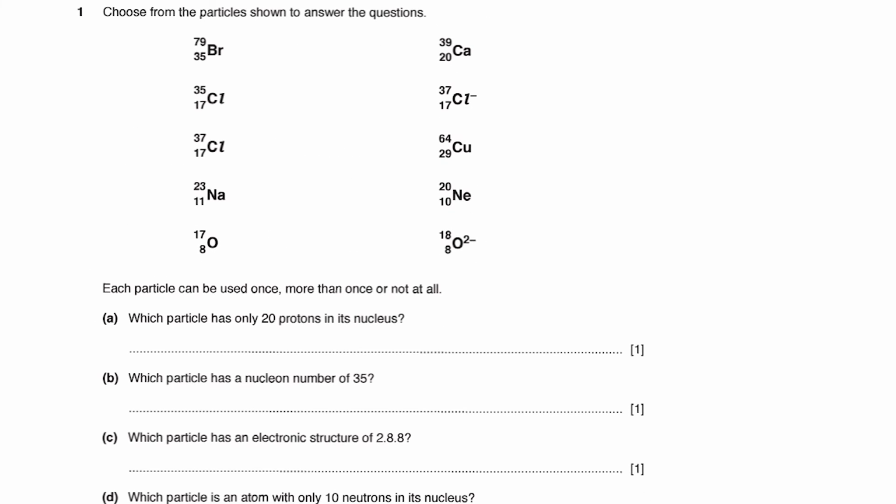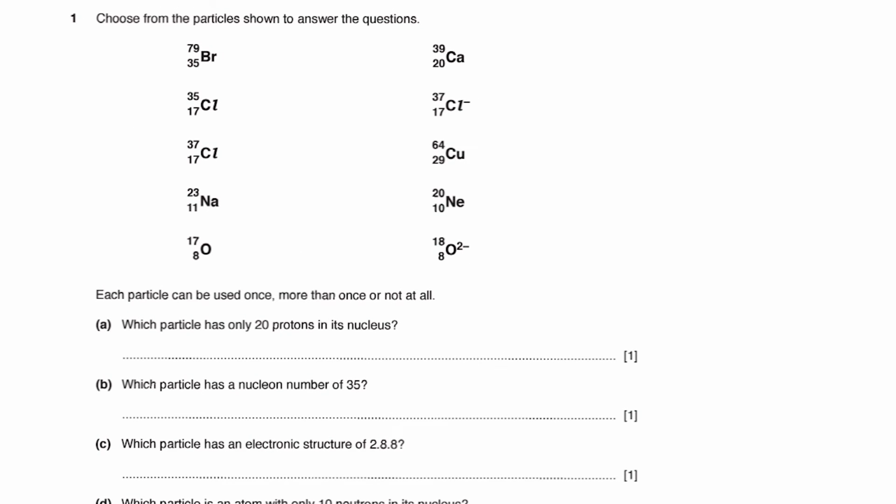All right, so moving on to theory questions. These are the options given to us. Now remember, in any of these options, do not write the information from the periodic table. Use the information that the examiner has given you because they say clearly to choose from the options shown. This idea that you have to choose from the options shown is very important. So do not copy stuff from the periodic table even if it seems the same or identical.